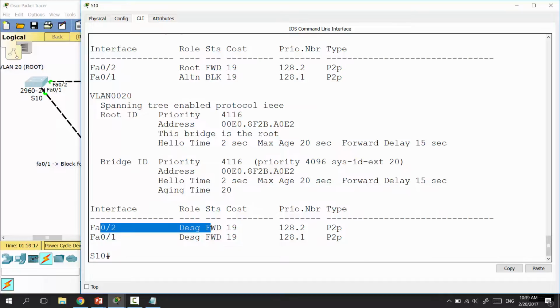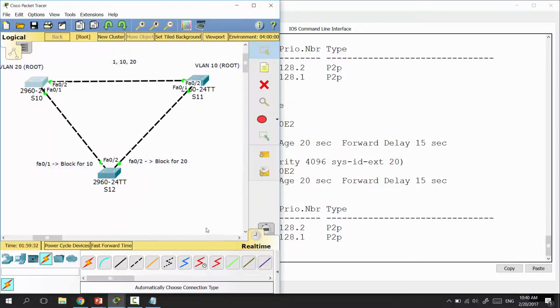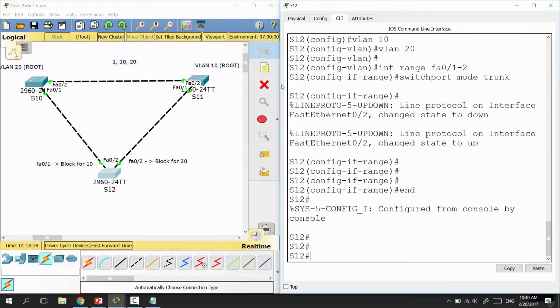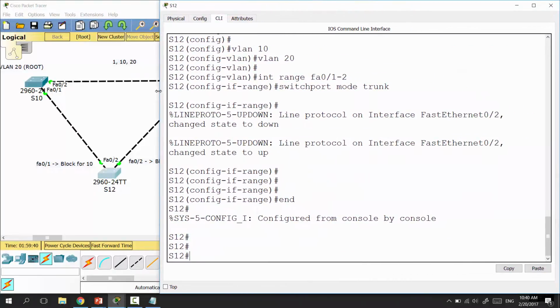As you saw, for VLAN 1 it is alternate, for VLAN 10 it is root, and for VLAN 20 it is the designated port.